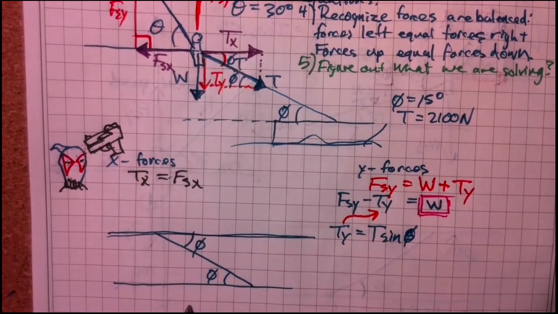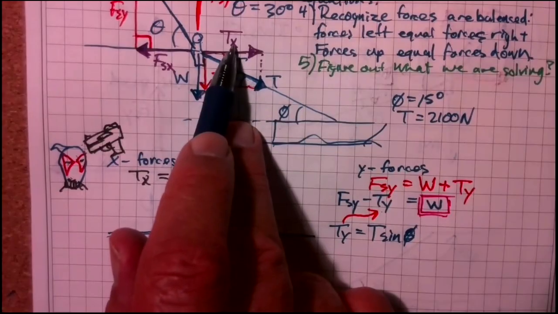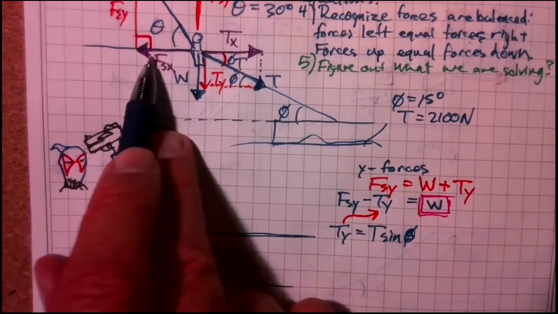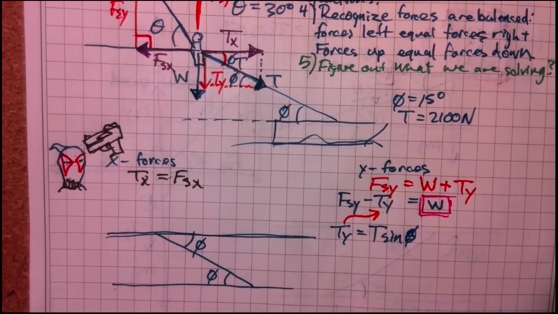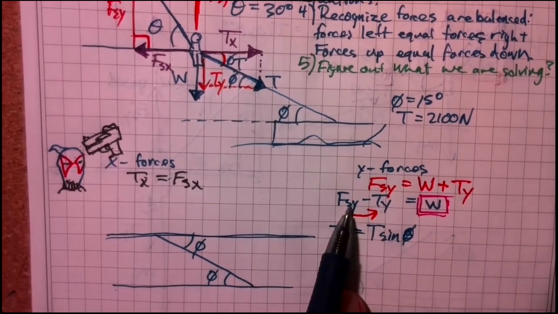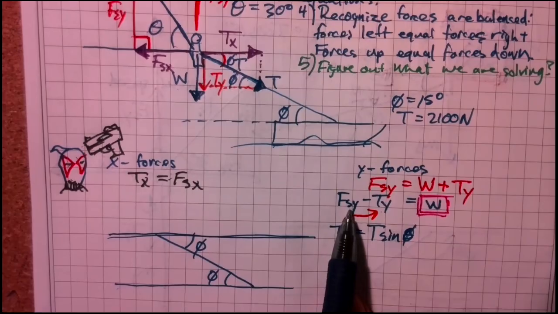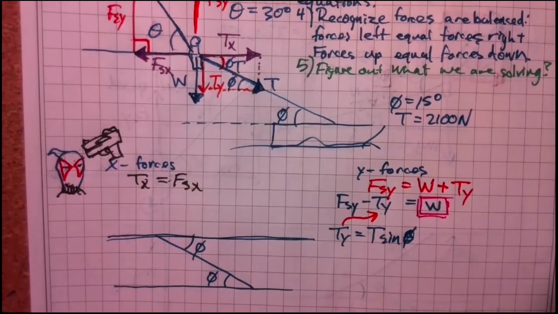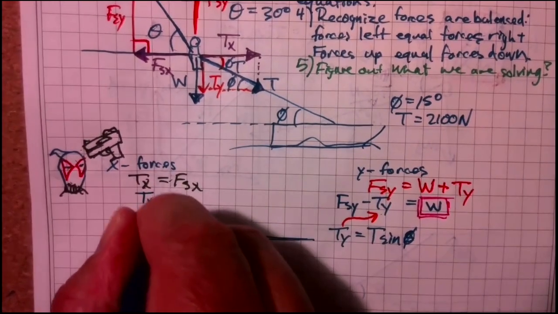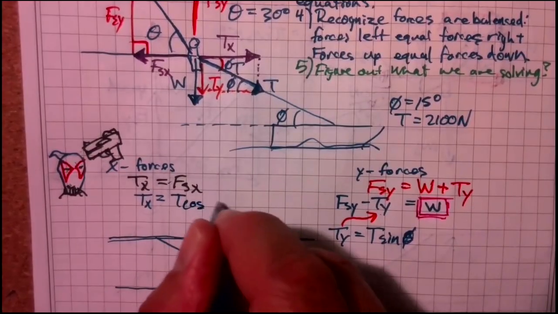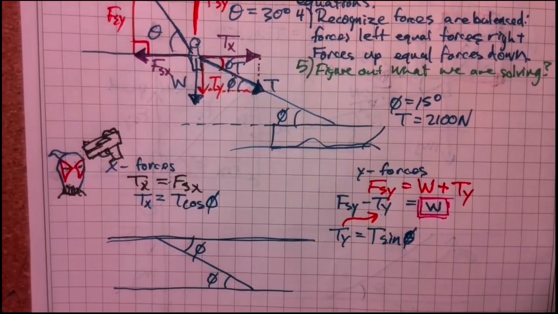So we're trying to find T of x, right? The x component of the tension in our cable here, because that's equal to the x component of the force from the sail. And then we're going to finally get to F of s y here. So T of x, let's write that down. My hypotenuse of this triangle, I know what T is. So T of x is also going to equal T times cosine of my angle phi there, right?